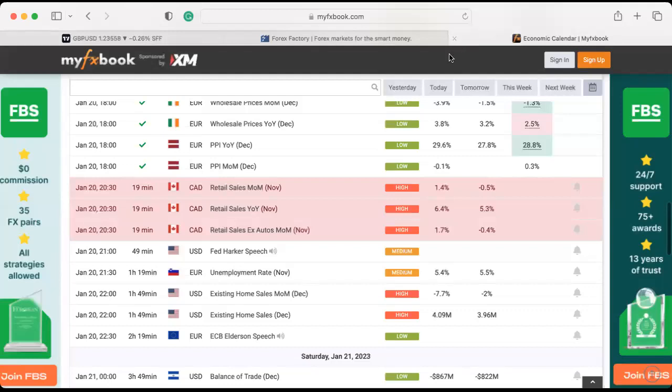I'm going to double check on my FX book, and here we are. Ignore the time here because for some reason my FX book has spotted that I'm in a different time zone. So it's saying 8:30. So that's actually 1:30 UK time. Same three high impact news items relating to the Canadian dollar. I don't know why it says November. Retail sales month on month November, retail sales year on year November. I've got no idea why it says November. But that will be where the Canadian dollar pairs do make the move to where the markets want them to be.